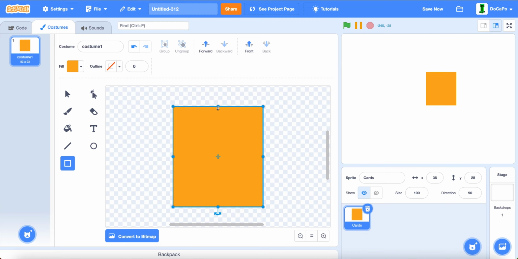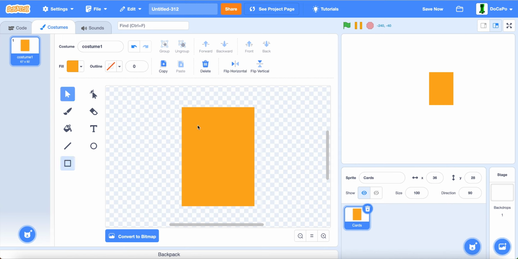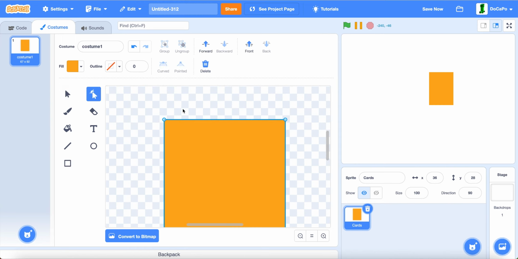Then make it a good size, like this. Now with this, make the corners round by using the reshape tool.